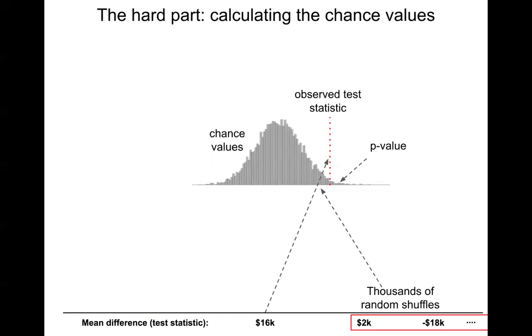And then the p-value becomes pretty obvious. It's like literally in your simulations, all the time your little fake shuffle data turned out to have a bigger difference than the real effect that you observed in real life. Which is kind of crazy to think about, but it's just reminding us that our data are one way it could have turned out, and it could have turned out like this.